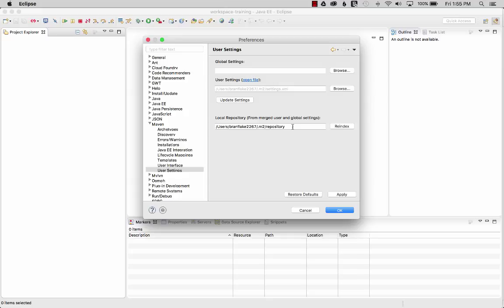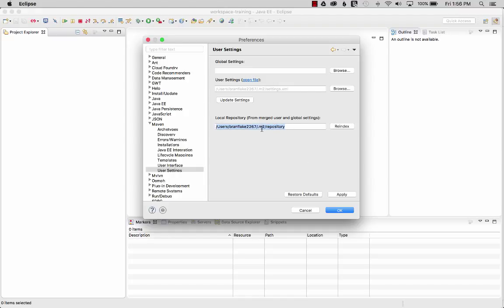But here you go. We do have to have one file, and it'll be the user settings, or the settings.xml. And this is going to be in my user path in the home directory, in the .m2 directory. So once we change something, we can click on update settings and it will refresh the Maven settings, and we can use that. I'll cover the Maven settings in more detail in the following lessons. And let's look at how that file is configured.